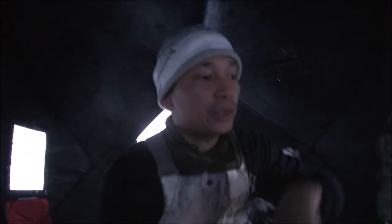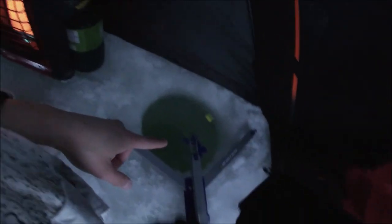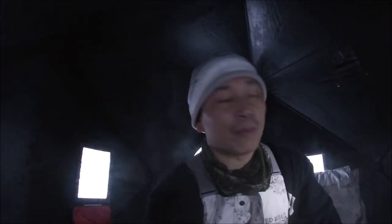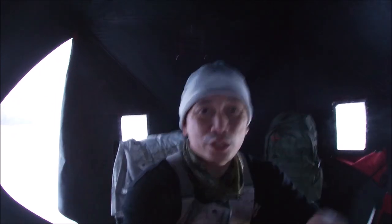Right over here I'll be using my rattle bait. I may or may not tip it with a minnow head — not sure yet, we'll try both things. Fishing in here about 19 to 20 feet of water. Anyways, let's get rigged up. I'm just waiting for my minnows to defrost a little bit and then I'm gonna get some lines in the water. Let's go, let's catch some fish today.